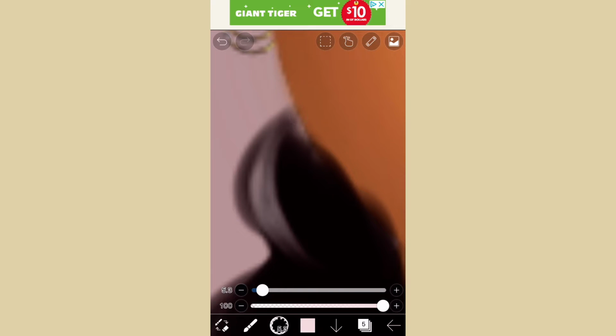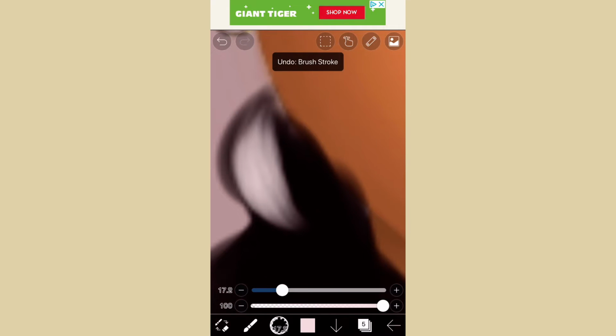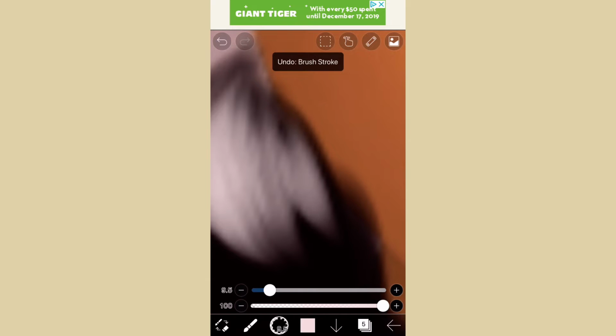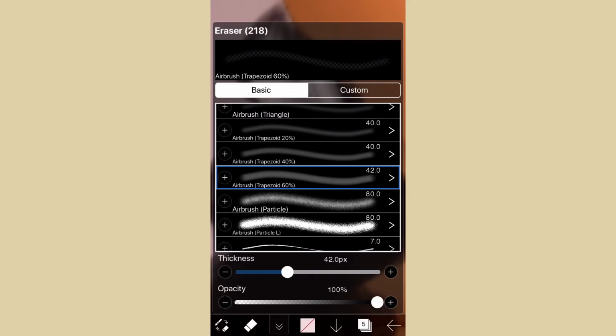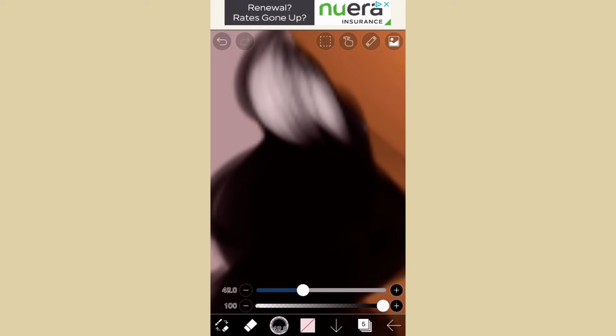So just imagine how braids look in your head so you know what you're doing, and make sure your brush is the right size, so it's not too big and it's not too small, because if it's too big then you can't do the other side to create braid-looking shapes. Then when I need to erase anything or fade in the detail, make sure that your brush is on a fade mode, and I have the 60 airbrush one on.